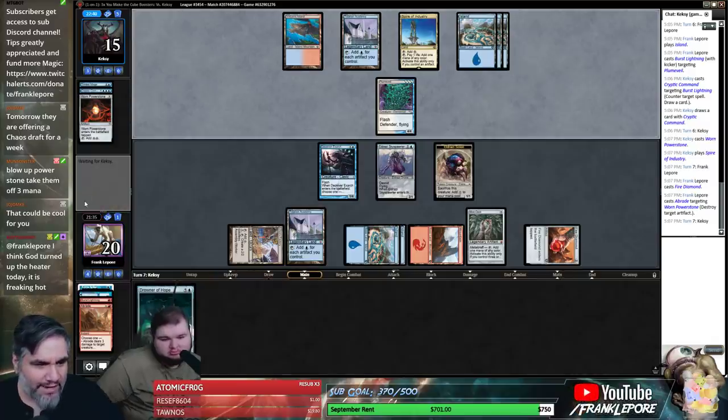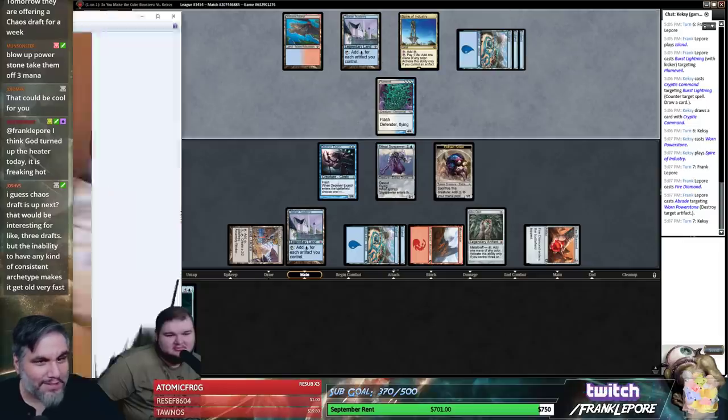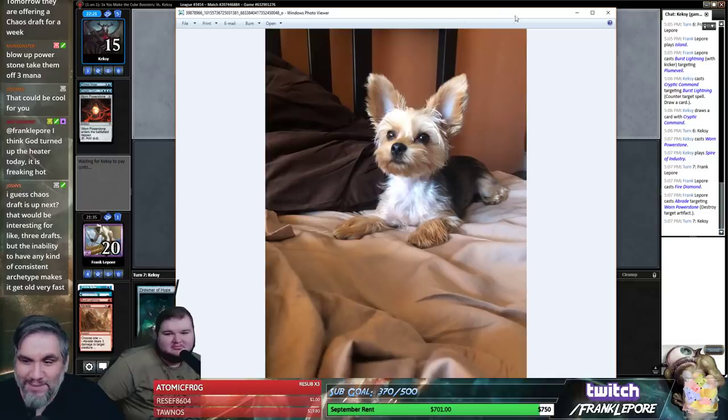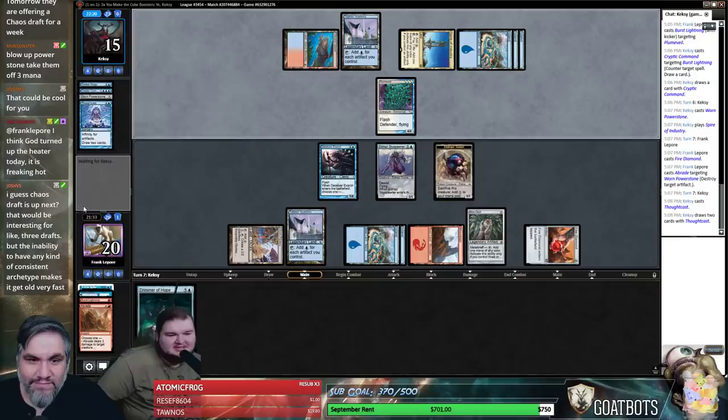I think God turned up the heater today. It is freaking hot. That's every day in the summer, buddy. That's a good doggo. That is a cutie right there. My friend Mike just posted this. A different friend Mike just posted this picture of his doggo, and I'm like, that is one cutie. Normally I'm not super into little dogs, but that's a good one.